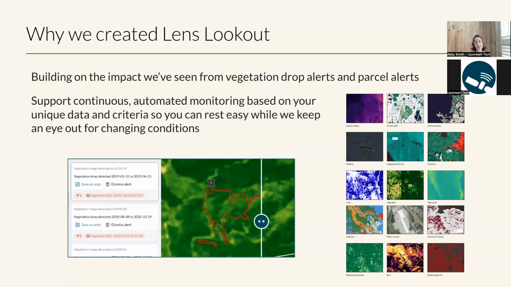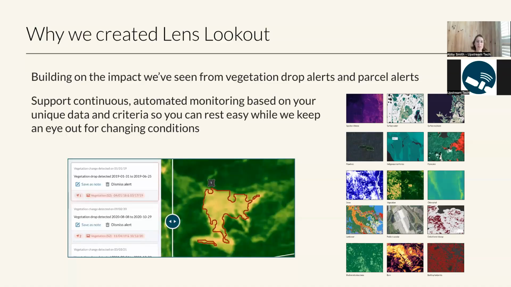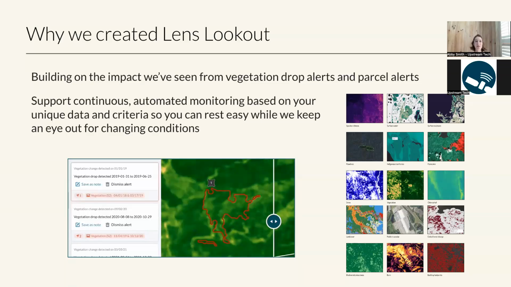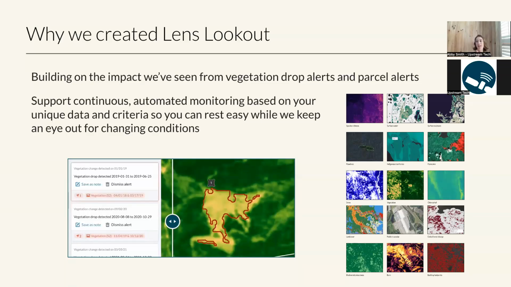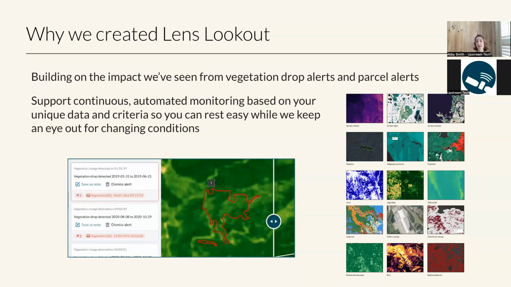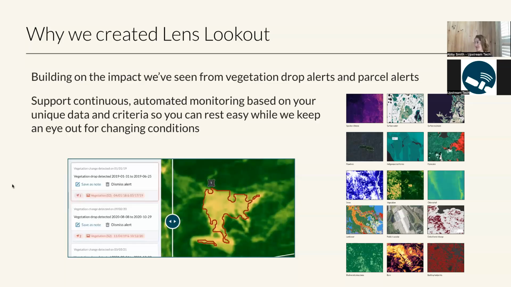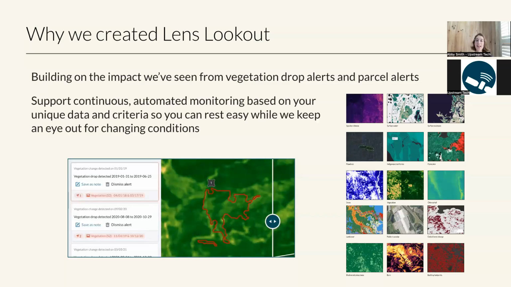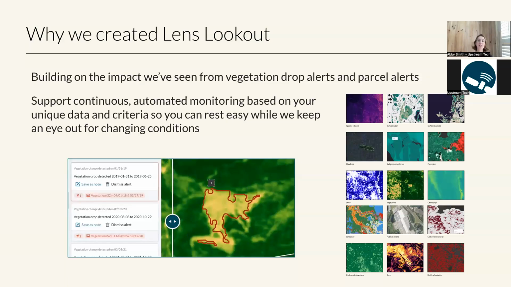It didn't really make sense for us to scale that one by one to have a preset alert for every single data set. And we also know how much those threshold values vary geographically. Some people might want a really sensitive alert. Some people might want to only know when there's been a dramatic change on their land. And so we wanted to create something that was a lot more flexible. And that's why we created Lookouts. Lookouts is designed to work with any and all data sets from the library. So you can add the data sets that are relevant to you and then create a customizable policy.